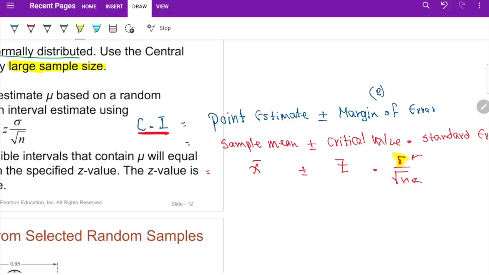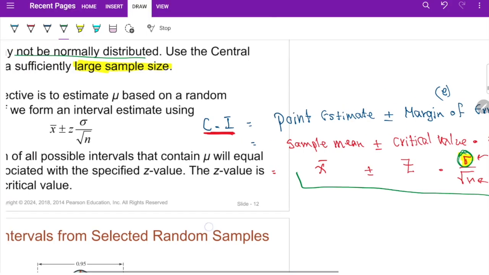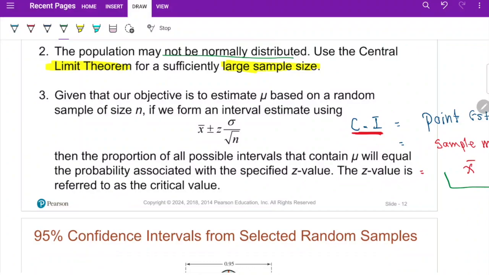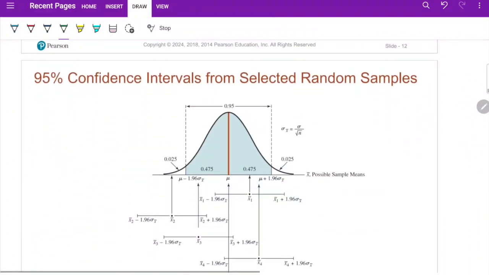If we use the sample standard deviation, we're going to use different distributions. So we'll be discussing two different cases here. The first case is when we have access to this guy. The second case is when we don't have access to this guy. Okay? So if you have the sampling distribution, for example, this is my sampling distribution. And if you remember, we talked about this. We said my x-axis is going to be my what? My sample means.